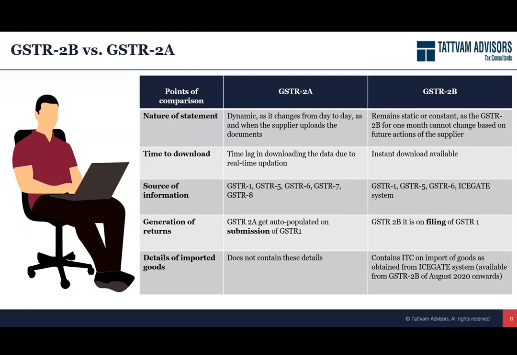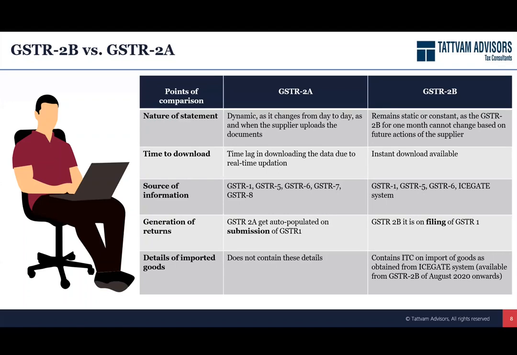It keeps on changing on day-to-day basis depending upon the suppliers who are filing their return, because there will be many people who will be filing returns on time-to-time basis. Someone may file on 10, some may file on 11, 12, and so on and so forth. So every time when you go onto the portal and you download the GSTR-2A, the data is getting updated from the back, because there would be some suppliers who would have filed their returns maybe the very same minute when you are trying to download it, or maybe sometime in the morning, afternoon, whichever period of time.